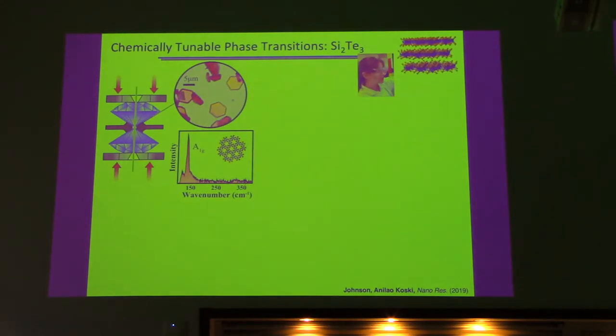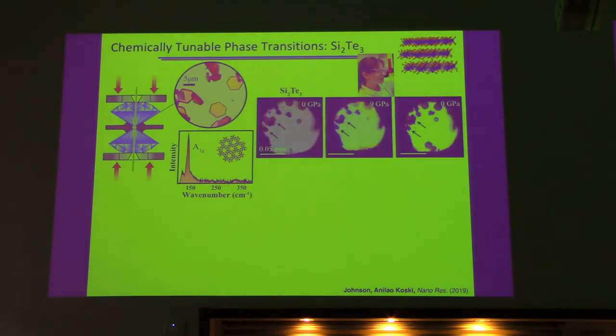I'm going to show you an example of silicon telluride and how these metals change the phase transitions of silicon telluride. Hopefully we can see it with the strange color. This is work of my undergraduate, Virginia Johnson, who just left for CU Boulder. So we have silicon telluride plates loaded inside of the diamond anvil cell. You can see them right here. There are arrows pointing to them. This is the Raman signature. You'll notice it's a bright red plate. Now there's a predicted phase transition from a semiconductor to a metal at around 9 or 10 GPa. You can see at around 9 GPa, it becomes dark black. That tells us that it's a metal now. So it's gone from a nice transparent semiconductor to a metal. And when we go back down in pressure, it's fully recovered.